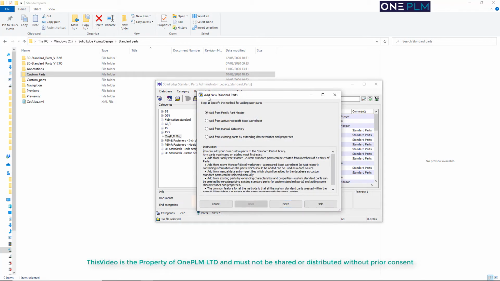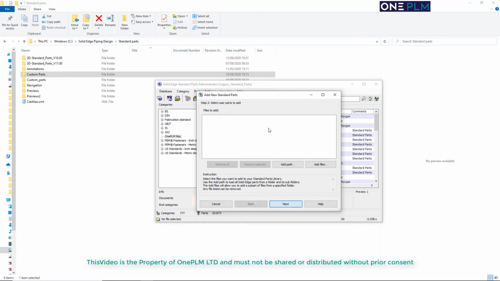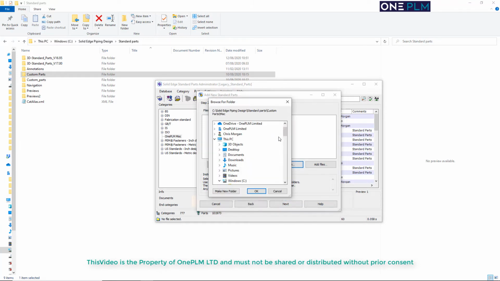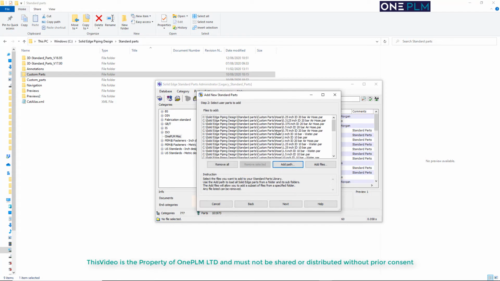Next, remember we're going to do manual data entry. We're going to add our path. This time we're going to go to the hose option. So if we do the hose one, we've got the options, just double check they're all parts. Yeah. So here we can see, just going to have a look at the different sizes, 0.25, 20 bar, air hose or water hose. Or we'll just put chemical for the other option on there. So now we've got those, we're going to click next.